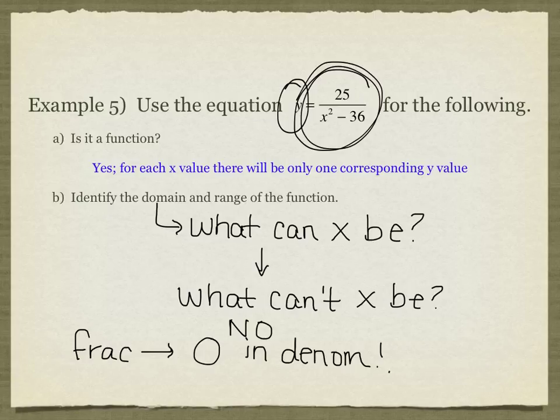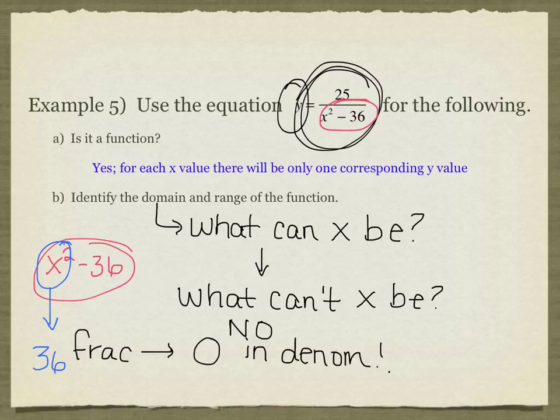So that means what I need to make sure of when I plug these numbers in for x, I can plug in anything I want as long as it doesn't make it so that there's a 0 on the bottom. Well, on the bottom I have x squared minus 36. How would I make x squared minus 36 equal to a 0? That would only happen if this x squared were equal to 36. Because then I would have 36 minus 36 would be 0.